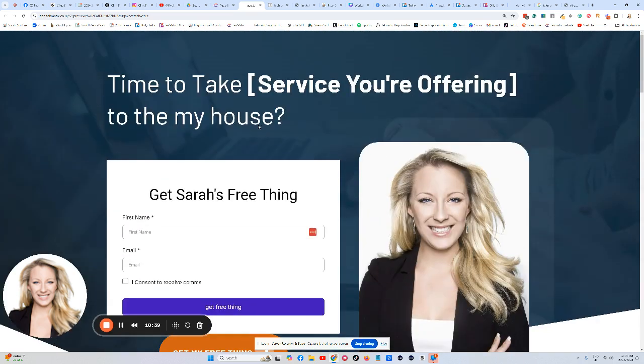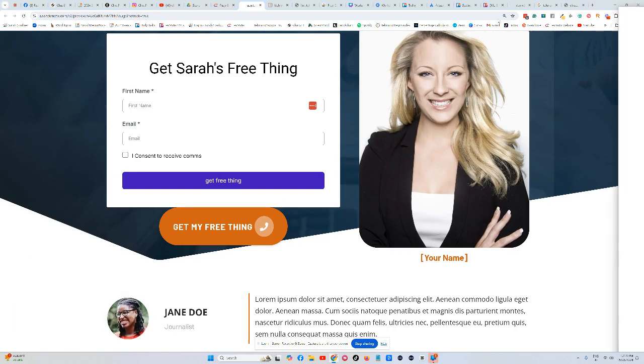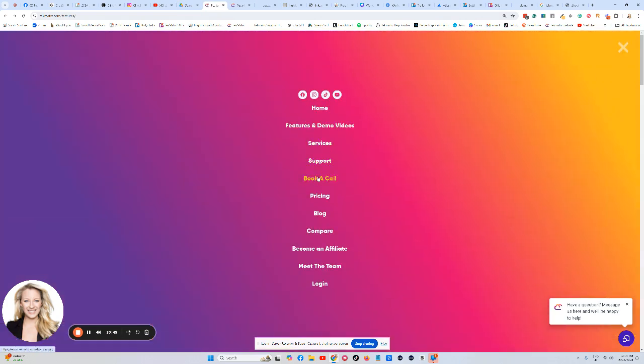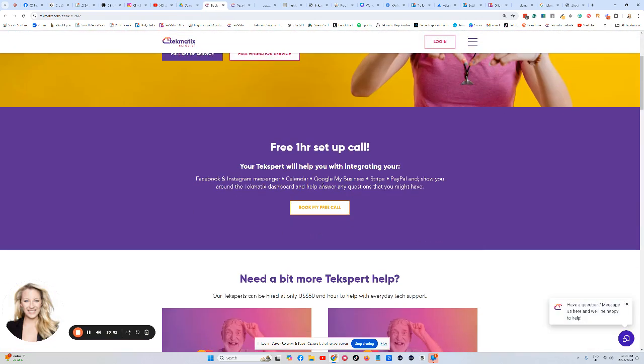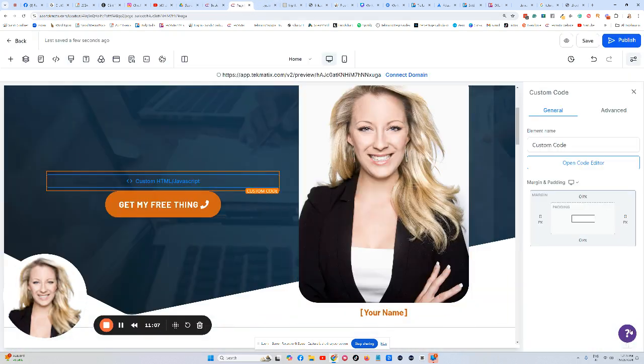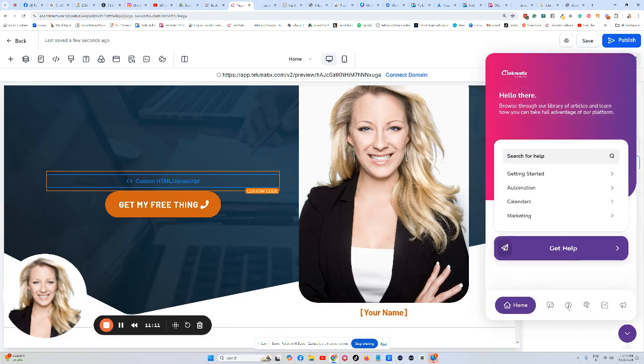How good is that? If you need any help at all, you can go to the Tekmatix website, and you can book a call with one of our consultants. So you press book a call over here. You can also scroll down and get support by hiring a Texpert for an hour, and they can help you build your page. It's only $50 to get any help that you want. Absolute bargain. Alternatively, when you are logged into your account, on the bottom right-hand corner you can go to the question mark to look through our step-by-step guides, or press the chat box here, and this will start a live chat with one of our real-life, on-shift human beings, which is amazing.